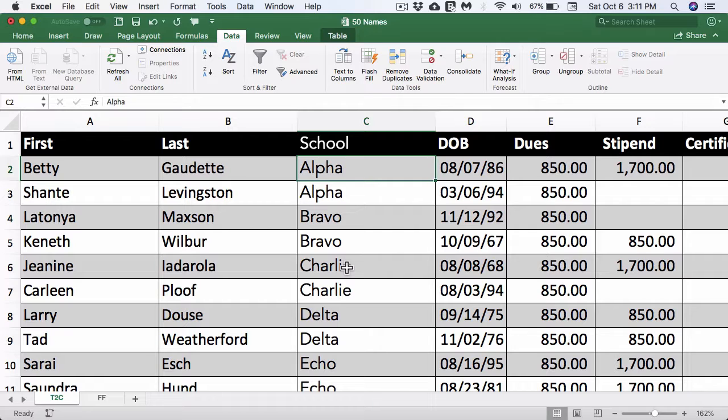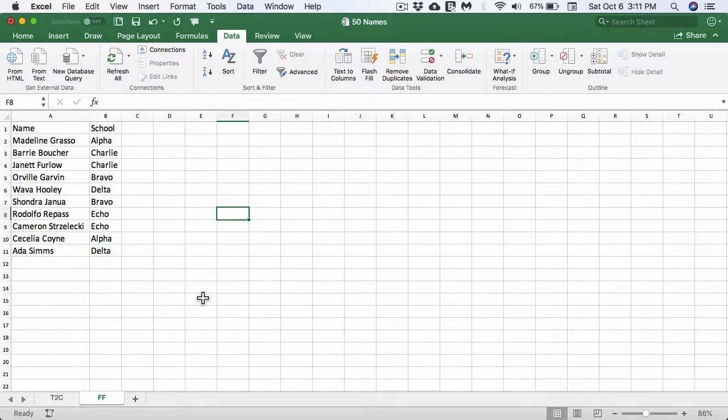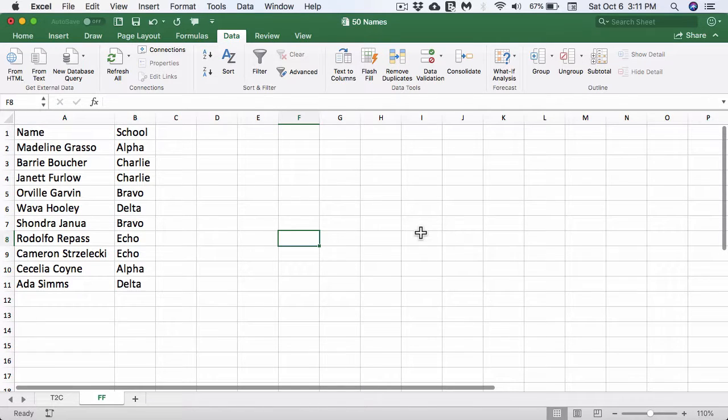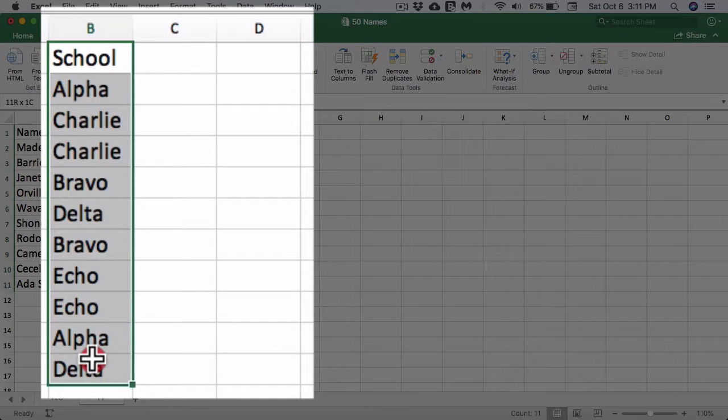There's actually an easier way. I'm going to come over here, and what I'm going to do is this. I'm going to take this simplified list. Let me just magnify this a little bit so we can see what's going on. All right. I'm going to select all these, and if I mouse over one of the boundaries, you'll see the cursor turns from a bold plus sign to a little hand.